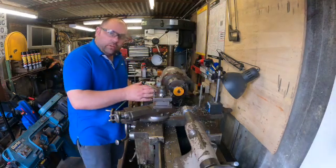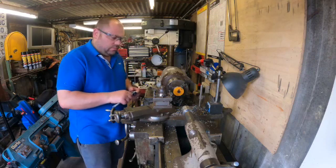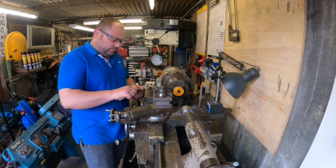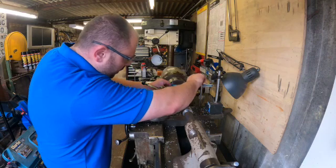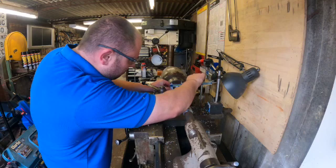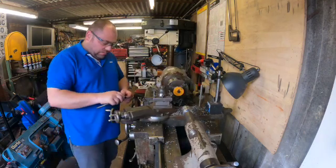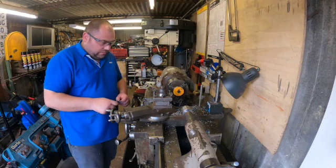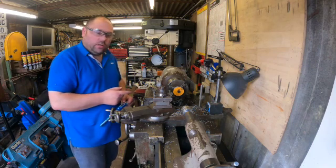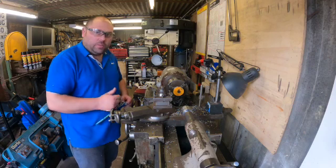Let's give it a quick check. Yeah, 57mm — 57mm, sound. What I'll do now is get set up to start boring the hole in and I'll bring you back in just as I'm starting to do that. Happy days. Right, got myself set up with a boring bar now. I'm going to do one at a time purely because just in case they won't stay in the chuck. All set up, so I'll get these cut now.